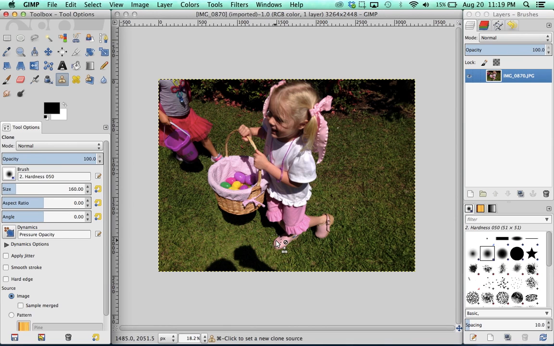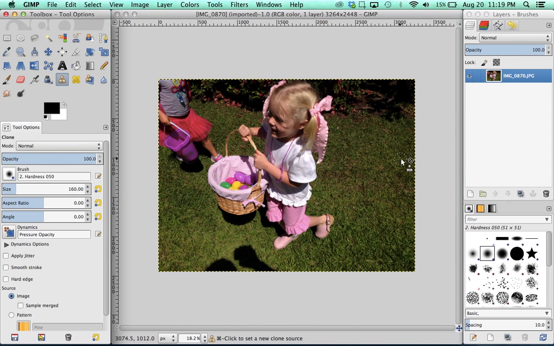You begin using the clone stamp tool by selecting the portion of the image that you're going to be copying from or painting from. Now, since the grass over here is totally wide open and clear, and that's the same texture that the little girl is on, we're going to select this portion over here. In order to select the portion you're going to be copying from, first you're going to press the Command key if you're using a Mac, or the Control key if you're using a PC.